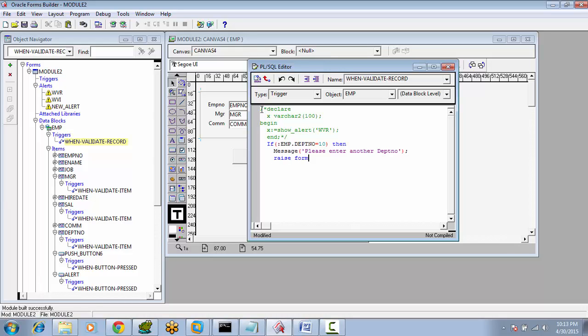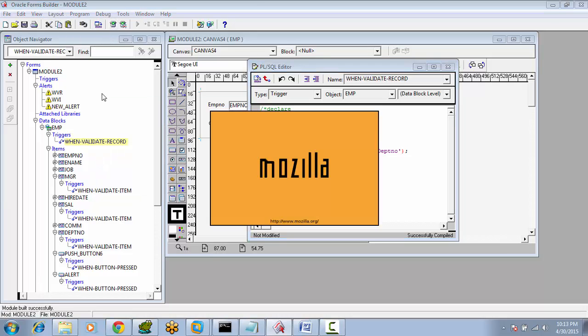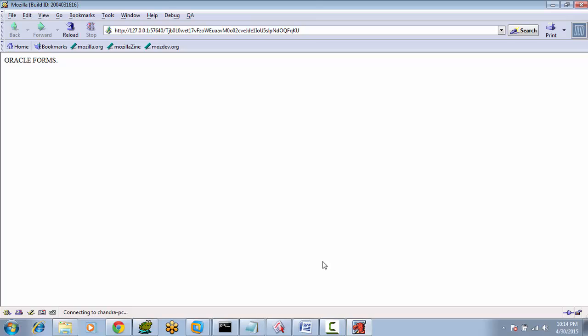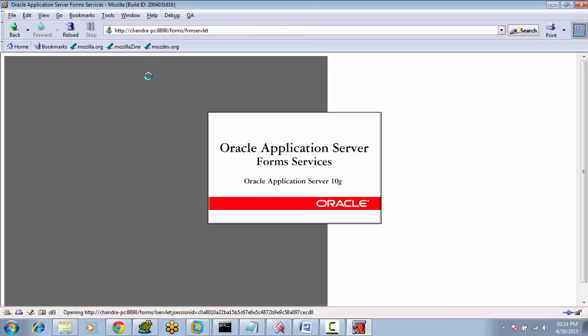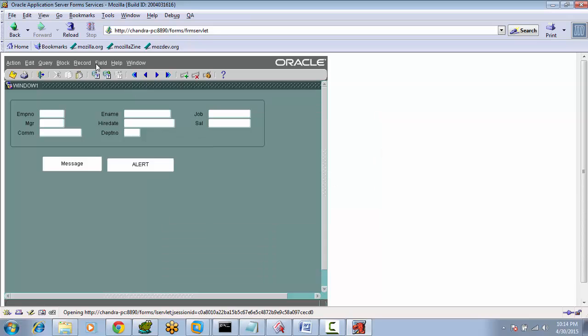Raise form_trigger_failure. Simple if statement we have written. Now when user tries to create a record or tries to modify a record, if it is 10th department, then it will not be allowed.